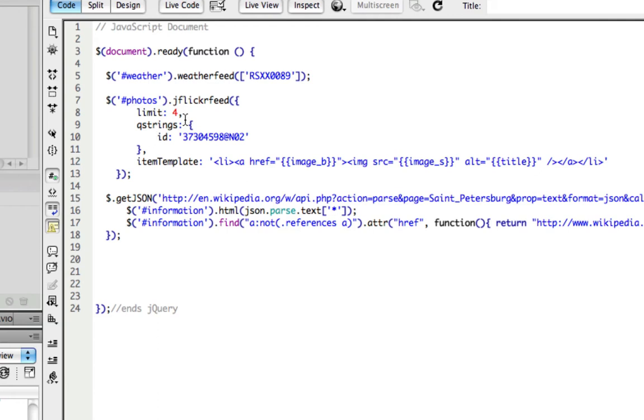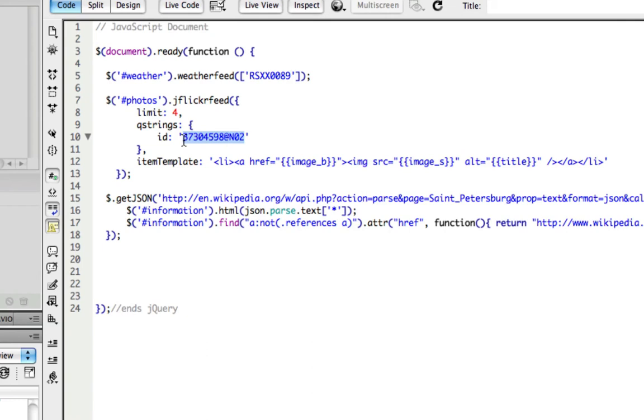This QString, I've worked with Flickr before, so I know that this number over here represents someone's Flickr account. So okay, that's targeting these people. Anything that's on their Flickr page is happening there. But that's not what I want, because what I want is keyword pictures. I don't care whose account they're in. I just want anything of St. Petersburg. So I'm going to need to figure out how to do that.